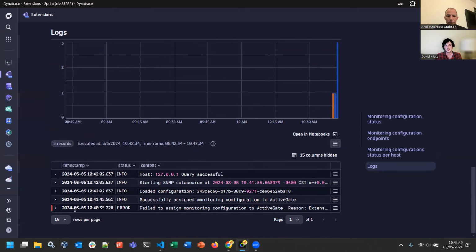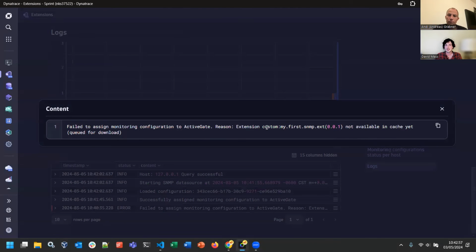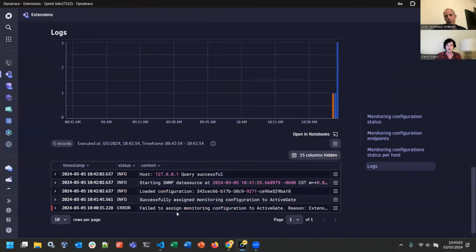This error is coming from the failed to assign this monitoring configuration, and that's only because the extension needs to be downloaded from the Dynatrace cluster. So it'll show this error, but as we can see through these other log messages, it was successfully assigned, and we can see my device was queried successfully.